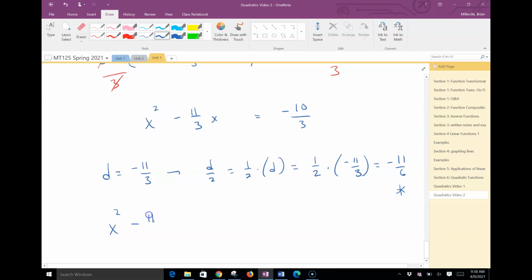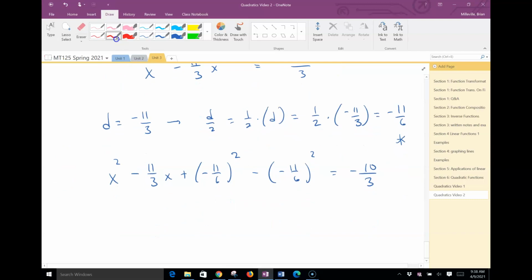We get x squared minus 11 over 3x, and we're going to do plus negative 11 over 6 squared. And again, just for consistency, I'm going to keep doing it the way I have been, which is to subtract it off on right afterwards, and then eventually we will be adding it over to the right side, but we'll do that in the following step. Now, like we've seen many times, these first 3 terms become the perfect square binomial. Not very pretty for this example, but okay, we just got to deal.